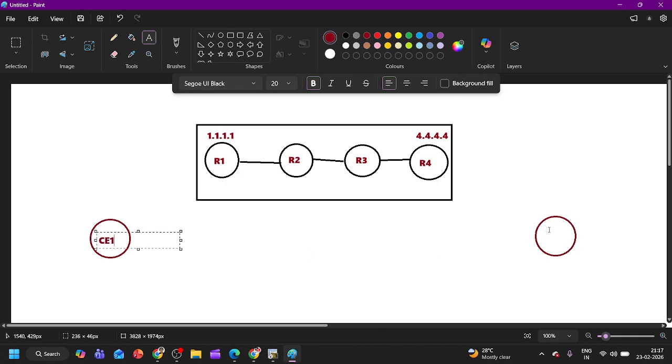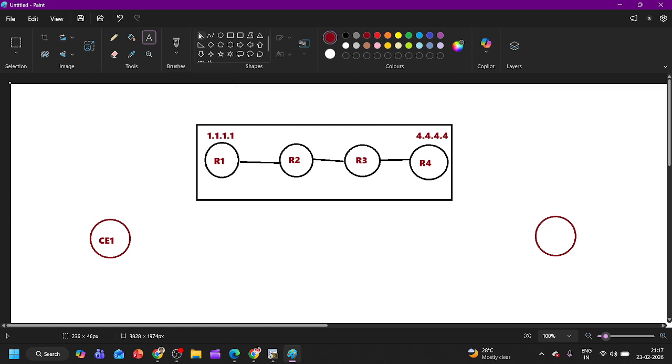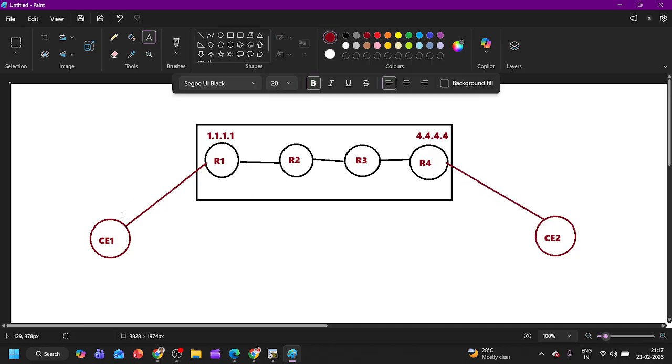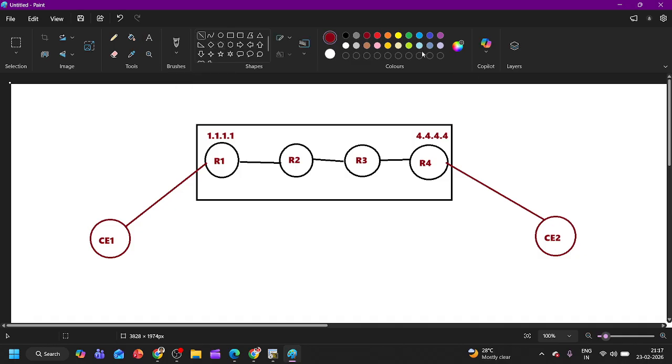Customer 1 and customer 2, right? So if this is acting as an L2 link, you can imagine these two cables are connected like this.